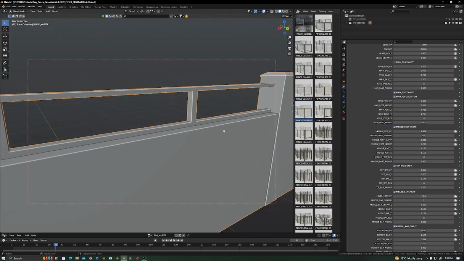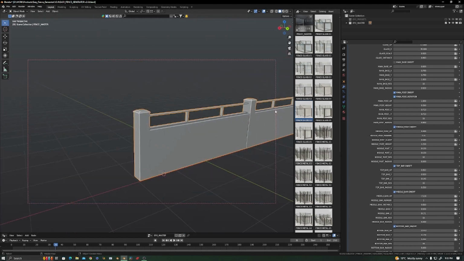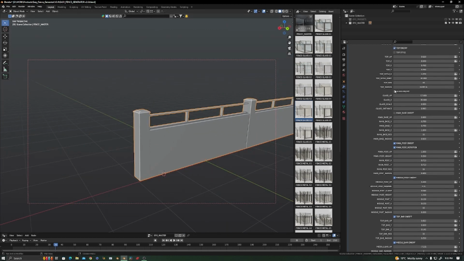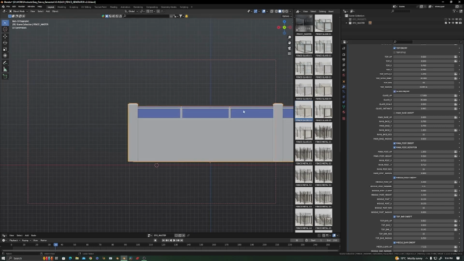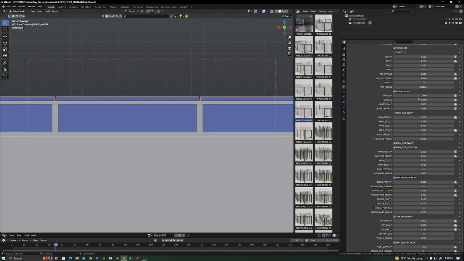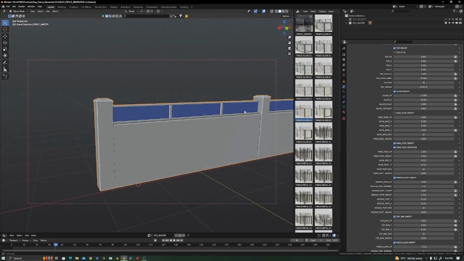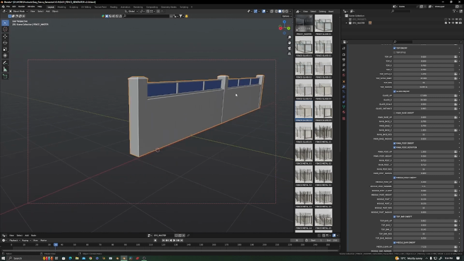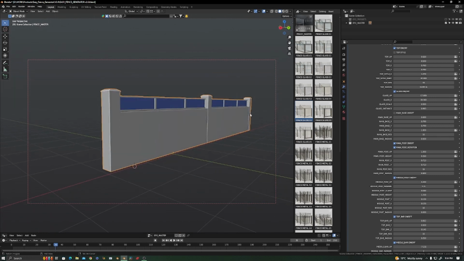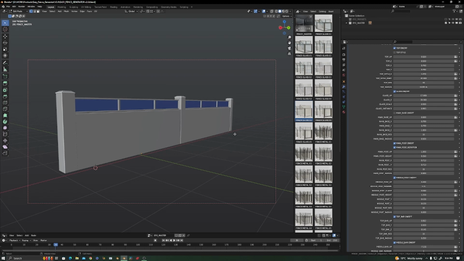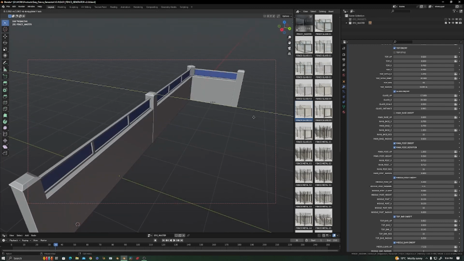Okay, and what do you guys think about bringing the glass back? I think it's a good idea. Let's bring the glass back, and now push the glass down in Z, so we have them here. Okay, something like this. So you see, guys, you can create a totally different fancy and keep modeling as you want.